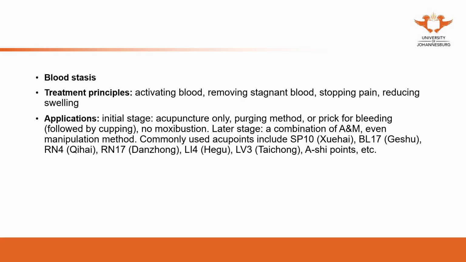For blood stasis, to activate the circulation of the blood, how to activate? We need the qi, the activating function of the qi. That's why we use Ren 4. Ren 17 is the qi meeting point in the chest. Here we are also focusing on the qi. Liver 4, Liver 3, again, we use the combination of these two as a pair to activate the circulation. You can use the Ren 4 points, especially for stopping pain.